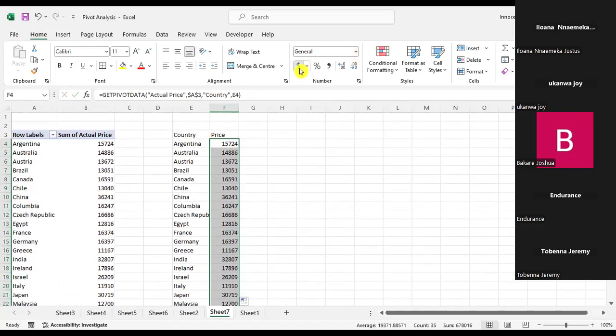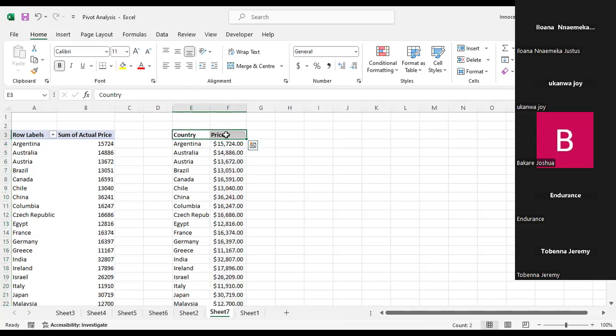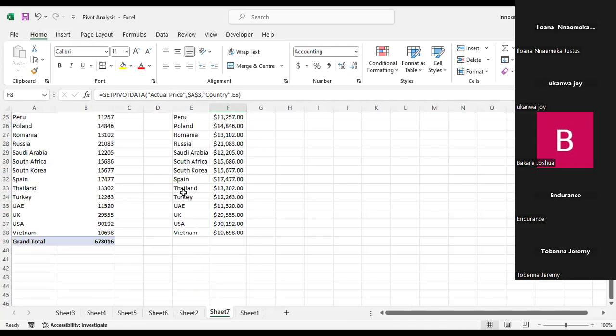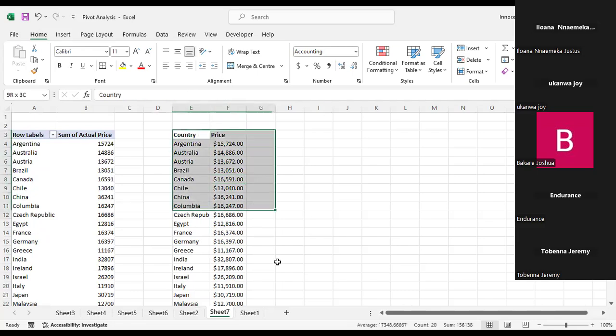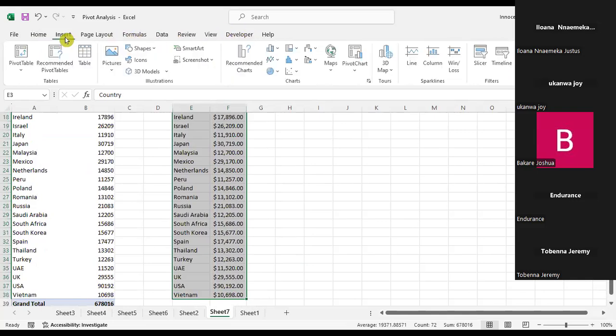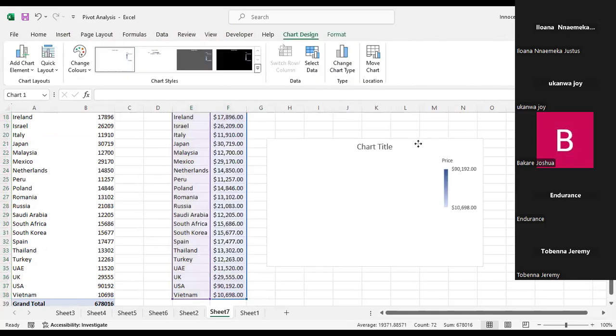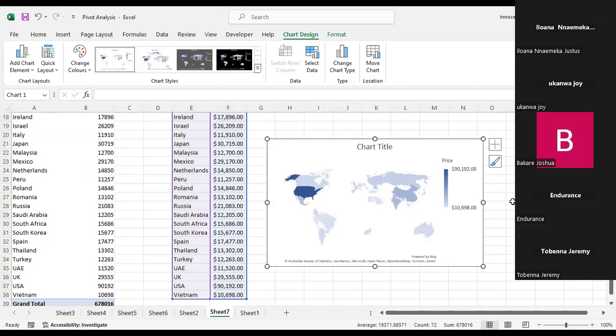Let's make it currency. So now I can insert a chart here as a map. Insert maps. Okay, so it's working. It's coming up.